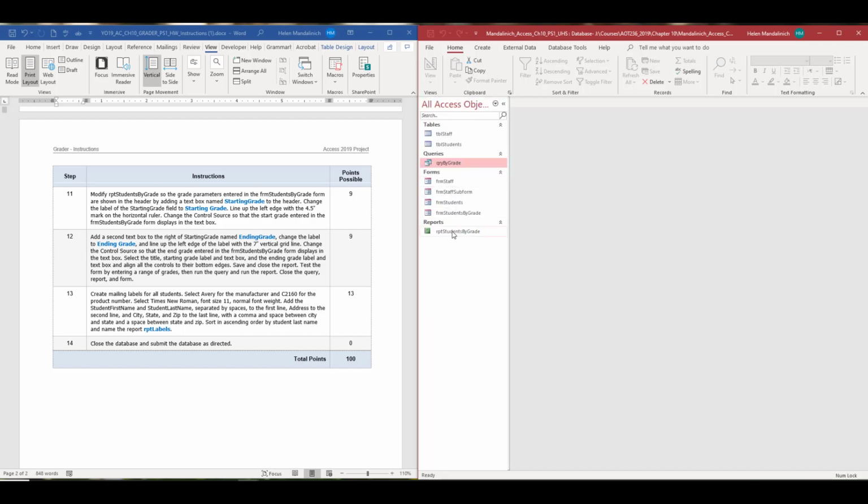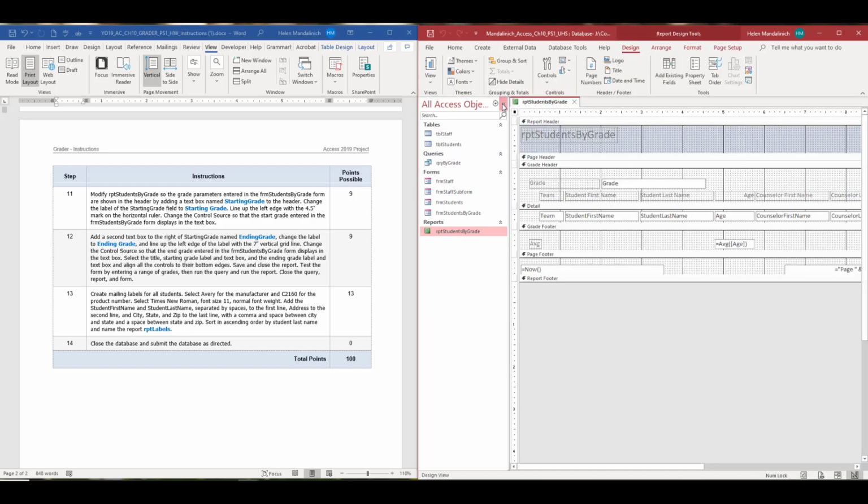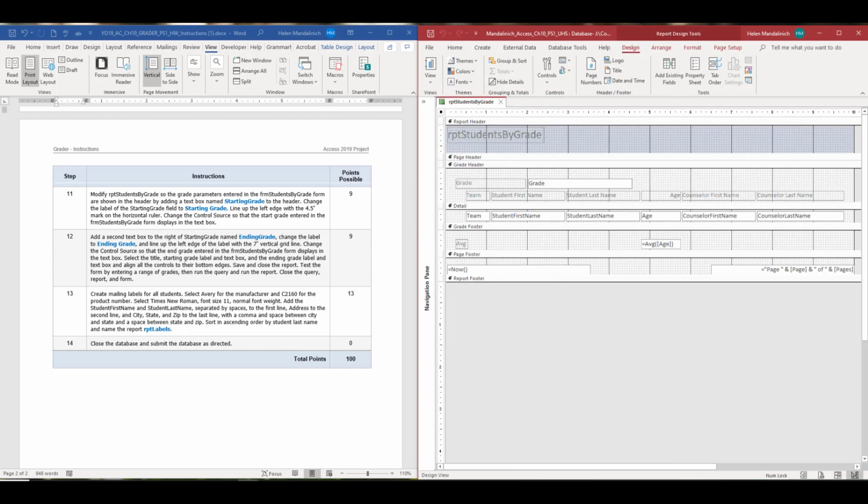So let's go to our report in design, and then what we want to do is add some controls over here in the right somewhere. Label left edge, line the left edge up at the 4.5.